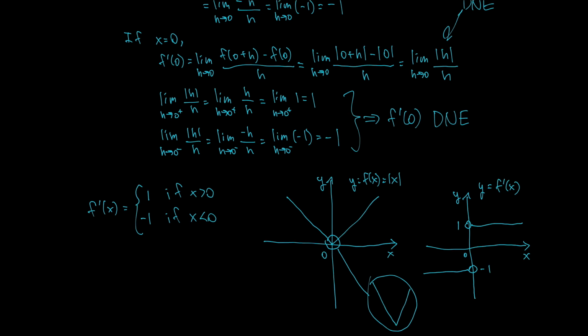Notice that even though the derivative is not defined at 0, this function absolute value of x actually is continuous at 0, because the limit as x goes to 0 of absolute value of x is equal to 0. And if we let f of x equal absolute value of x, that is the value of the function at 0. So this is an example of a function that is continuous at a point, but not differentiable at a point. So just because a function is continuous does not mean that it's differentiable. However, the reverse actually is true. If a function is differentiable, that does force it to be continuous. So let's do that as a theorem.